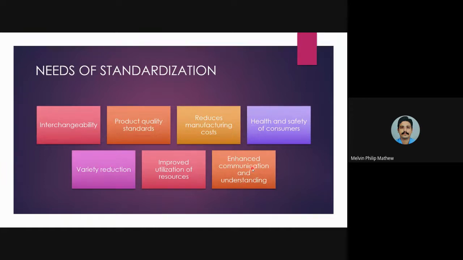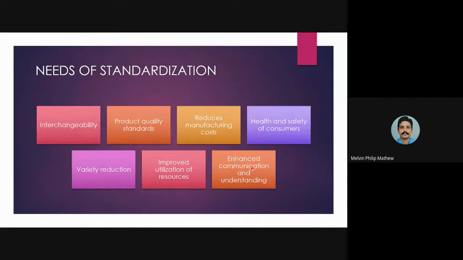Next is product quality standards. Basic quality standards are mentioned by a group of society or a body or an industry, and such qualities must be maintained. Then it reduces manufacturing cost. Various processes may be involved in producing the products, and one standardized process is always specified for producing the product. This standardized process is used by various industries and tested, and they have found that it incurs the lowest cost, or the manufacturing cost must be less for that process. So using a standardized method reduces manufacturing cost.